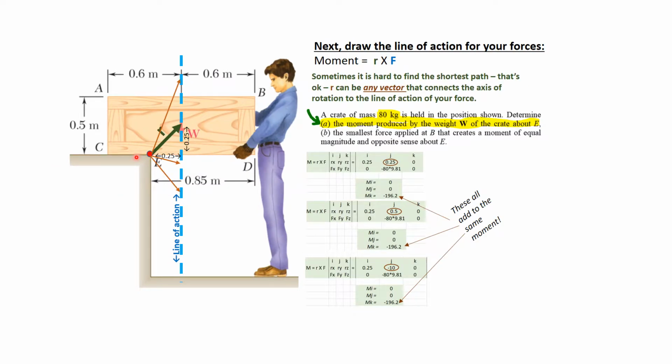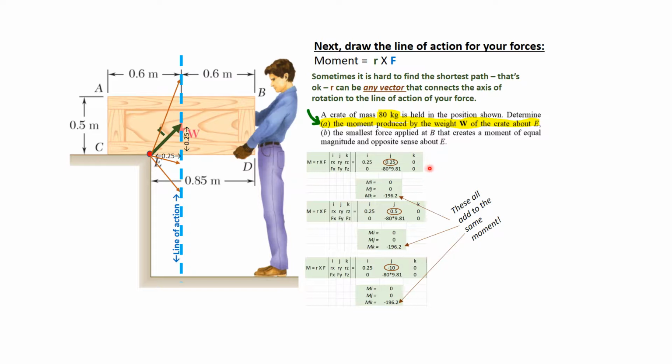An example showing all of the different possibilities of how we could have drawn this position vector, and it comes out the same way either time. So let's say instead of going straight out, we drew it to the center of the crate, and that makes sense because that's the center of mass, that's where the weight acts. So if we went to the right 0.25 and up 0.25, now I have those two components. I have to find a new position vector, but it's still going to our weight.